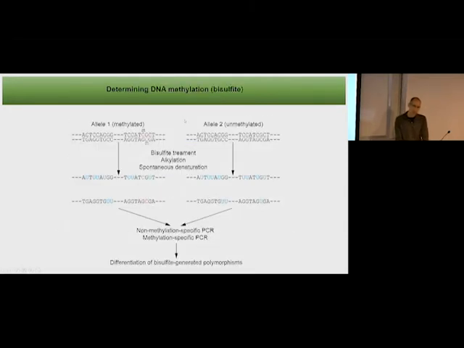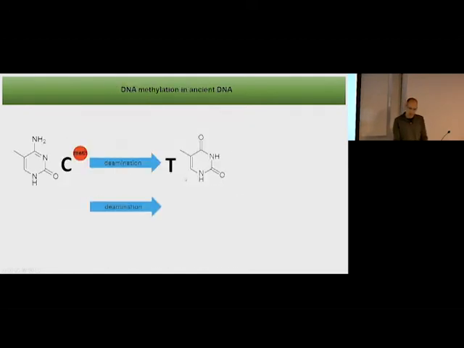And when you want to determine DNA methylation, you basically bisulfite your DNA, meaning you deaminate your cytosine into a uridine. And the concentrations that you use in the lab will prevent a methylated cytosine from being deaminated. And then you can, of course, compare the sequence before and after bisulfite, and you can compare U's to C's, and you know if your C was methylated or not.